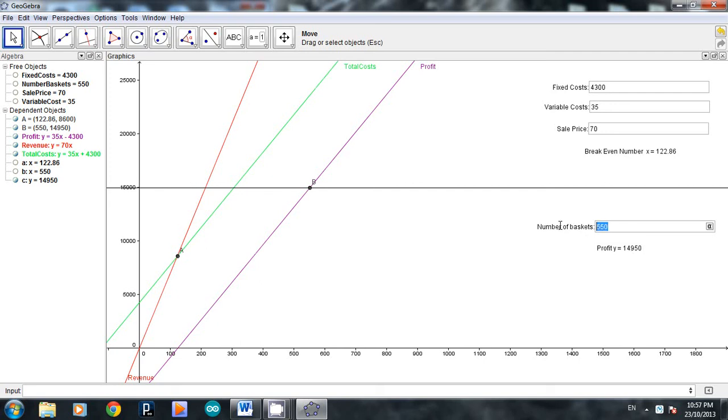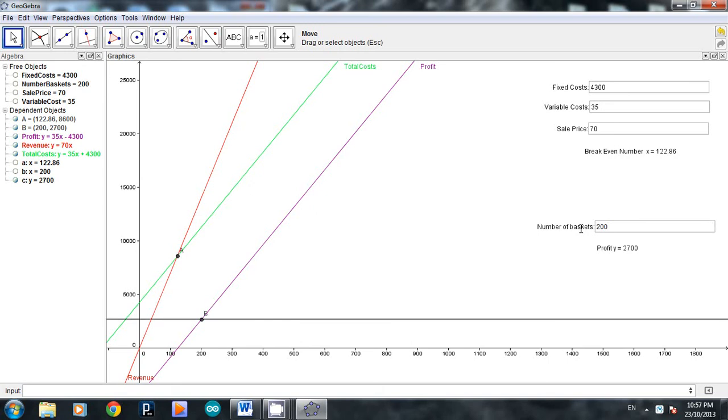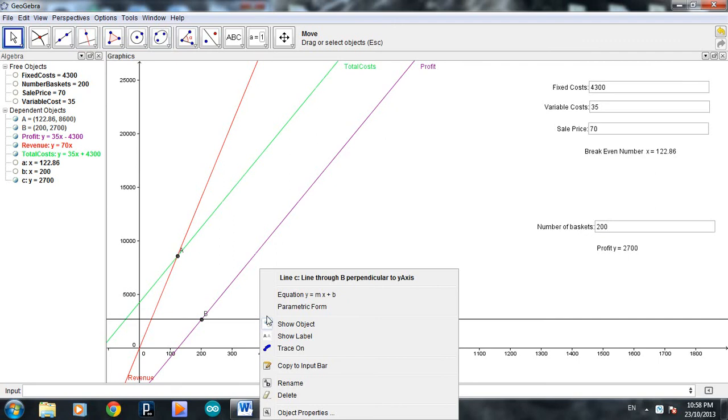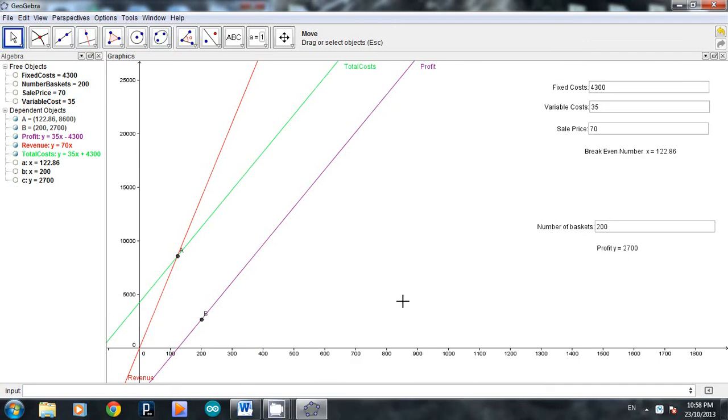And you can see that when I change the number here and hit enter, the readout changes as well. Change back to 200, the readout changes to something different again. Last step, that horizontal line is just there for working out, so I can uncheck show object, and I'm done. So now I have what we call a dynamic graph. Dynamic means it changes when you change something. A dynamic graph that I can alter the different boxes for, and it will tell me how the break-even number changes, and it will also tell me what the profit is for any given number of baskets sold.